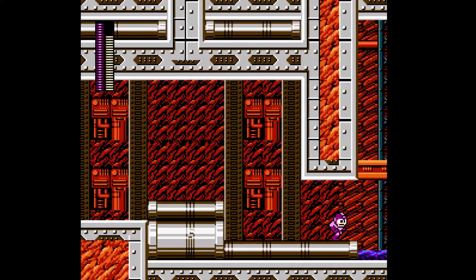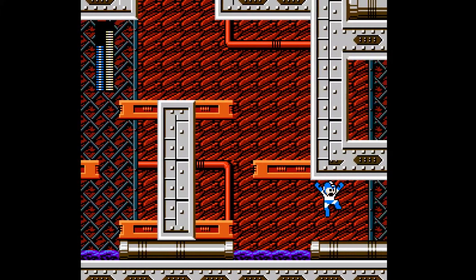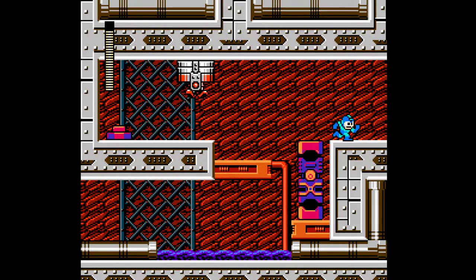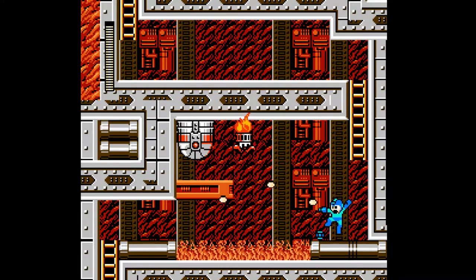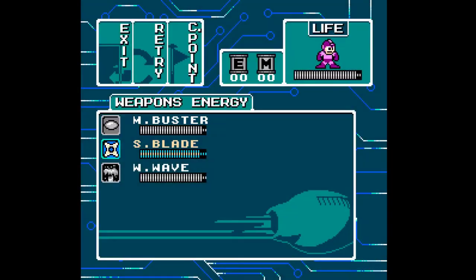Oh, yo, yo, yo. Yeah, these guys are incredibly weak to this, apparently. You know what, let's just walk up here and then use it, yeah. Interesting. Maybe we get another weapon in here somewhere. Yeah, let's just... Oh yeah, here, let's just shoot now.